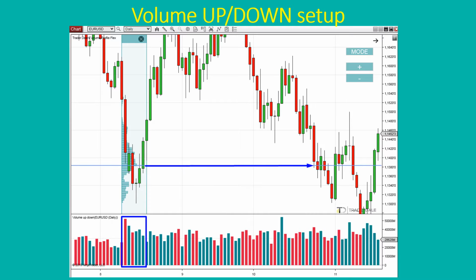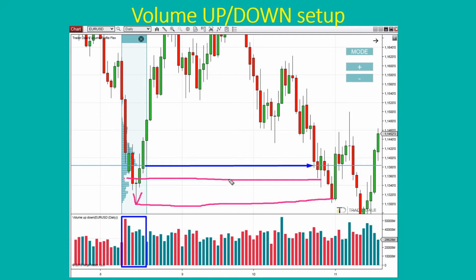Now in this case, there was only a small reaction, and then the price went below the level, and only afterwards there was another and bigger buying activity. Now if I go a little bit ahead, I wasn't talking about stop loss placement and take profit placement yet, but in this case my stop loss would be either in a low volume area, which is in here, or below this swing point, which is in here. Now I trade with alternative stop loss method. I'll also talk about this later.